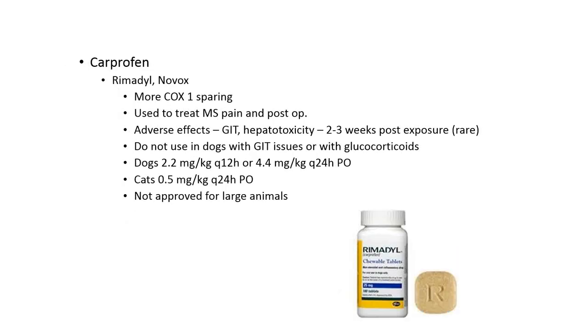This was a drug that came out probably 20 years ago or more now. Everybody knows Novox. There's lots of different names, carprofen. It's used to treat musculoskeletal pain. First, a phenomenal drug. We didn't really have a drug that worked nearly this good in animals. A lot of these arthritic dogs really respond well to carprofen. The problem is it can cause hepatotoxicity, so blood work should be done prior to starting carprofen in animals. And again, this hepatotoxicity is rare now. It was really common when it first came out, but it's rare now.